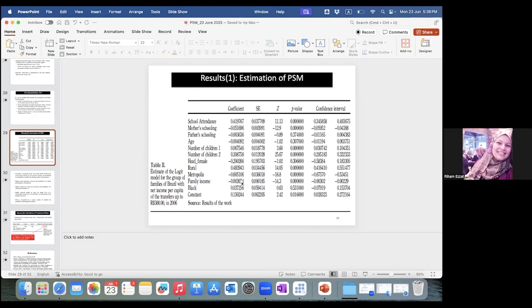My last quick question, please. For the PSM, we are just dealing with selection bias, but not with endogeneity. I had this question in mind because, since it's cross-sectional data, I think family income will be endogenous with the probability of being selected in the program. If I'm selected, I have more money, so my family income will be higher. So we ignore this fact. We are just dealing with selection bias. We do not solve for endogeneity at this stage, no?